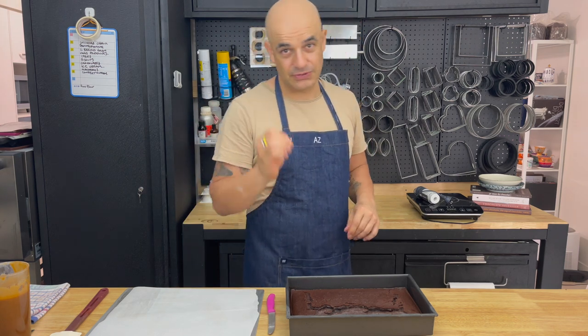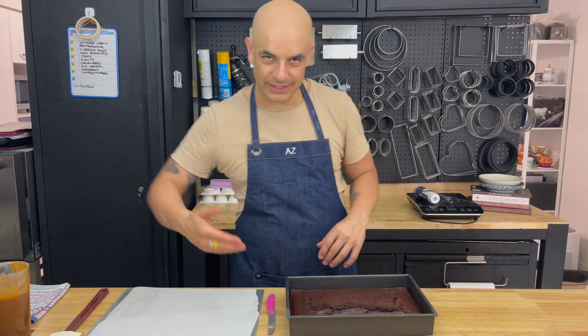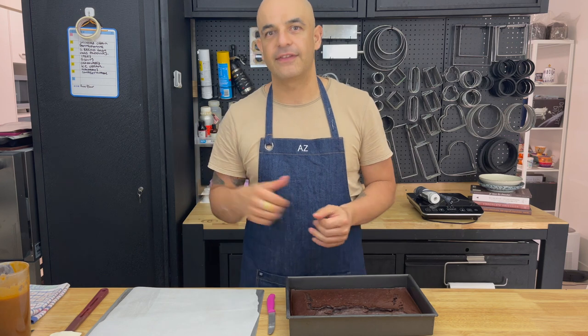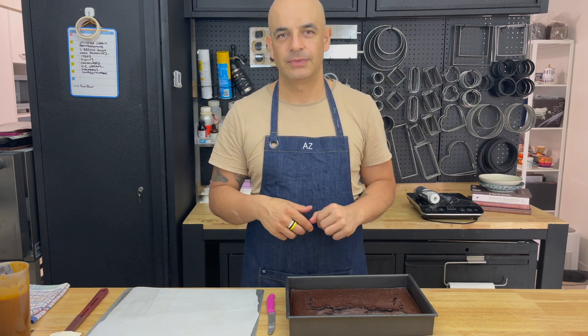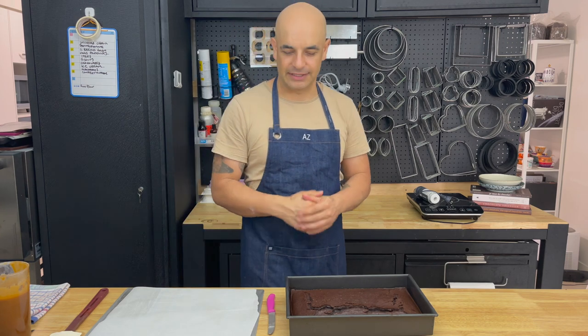But first, what I'm gonna do is the cake's got a little bit of a risen peak in the middle. So I'm just gonna cut that out and then I'm gonna break that into little crumbs and we're gonna dry that out in the oven. And that's gonna be our kind of final decoration, simple finishing touch, add a little bit of a crumbly texture to the top, an absolute deliciousness. And a good way, you know, not to have to waste any cake.